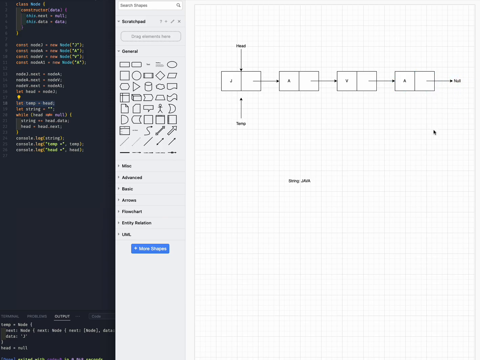And then there's a couple of other tricky ones. There's a deletion one. There's going to be one where you're going to have to delete a certain value from the linked list as well. I'm going to link a short little article on how to do that in the notes. So you guys will have that, okay?